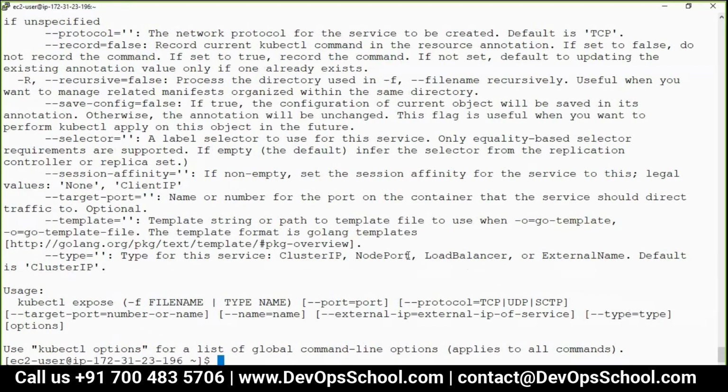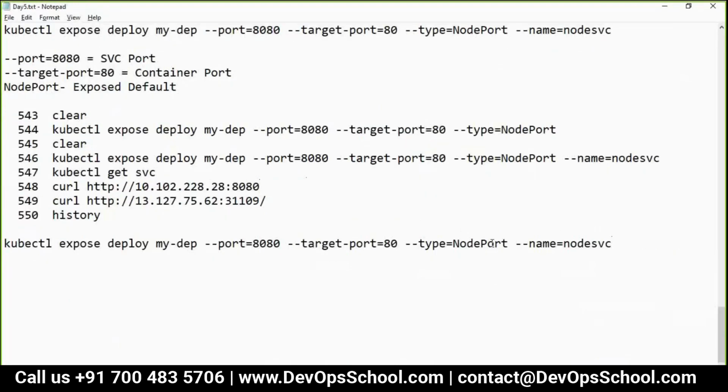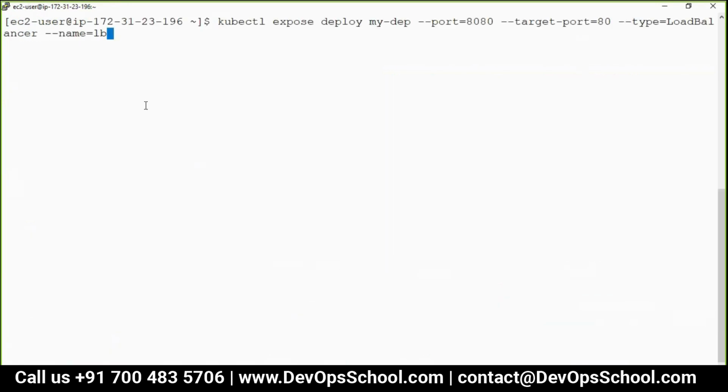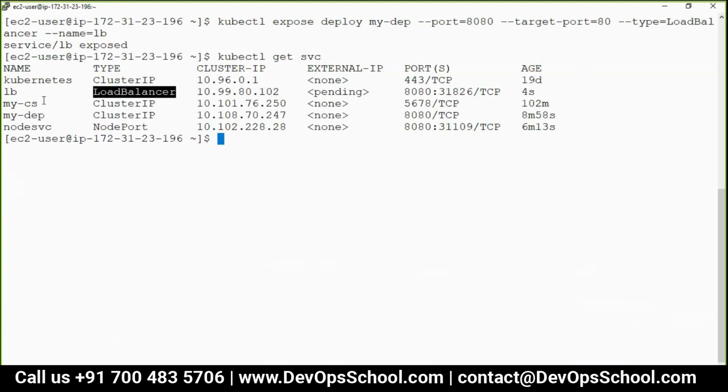Load balancer type, name LB. So I told you external means everything plus this. Can I see that? See here, this is the load balancer, LB.